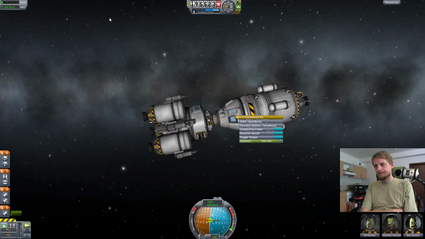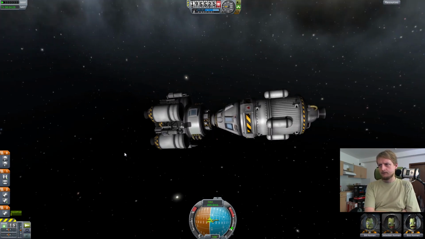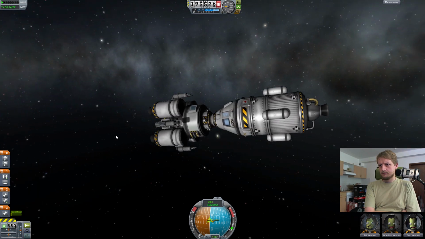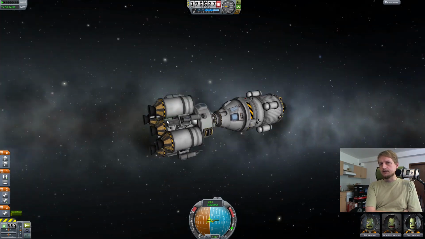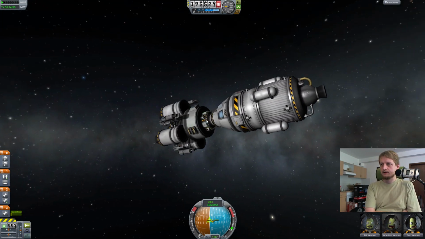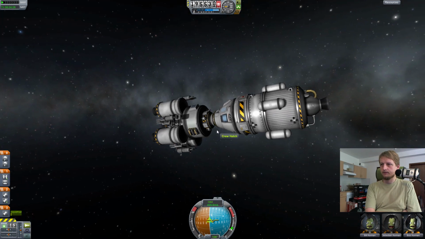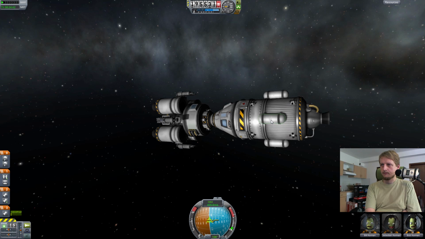Wait, our rocket. Look how they did it. They are actually having the rocket here against it. Yeah, wonderful. What's this? Monopropellant.